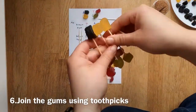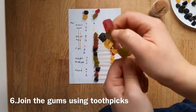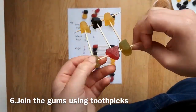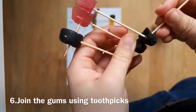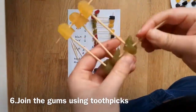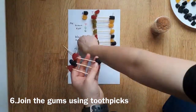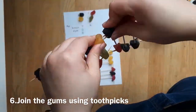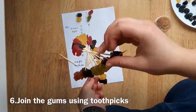After we're done, we will use the toothpicks to join 3 of them. So remember, each physical characteristic is represented by 3 of them. So my brown eyes are represented by a T and 2 G's. So if we join them, each of those is like a physical characteristic. Remember to be careful here also because it can hurt if you pinch a finger with those. Finally, we're going to join them all together to get our DNA complete. So if you just twist it, you have your own DNA.